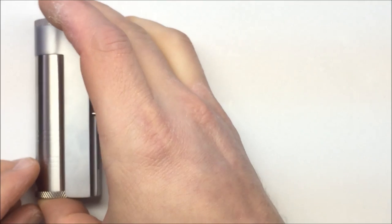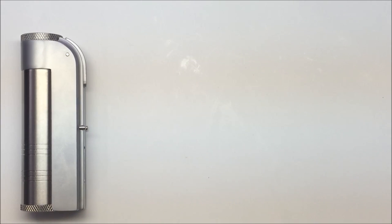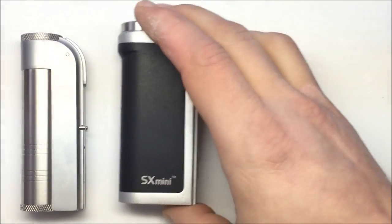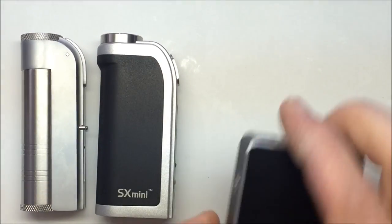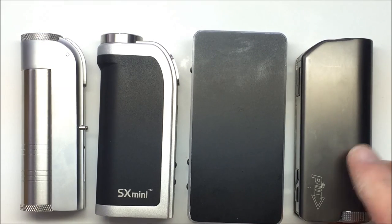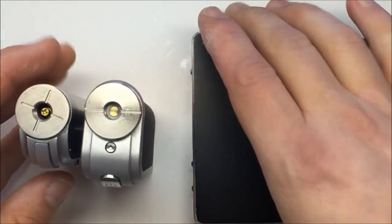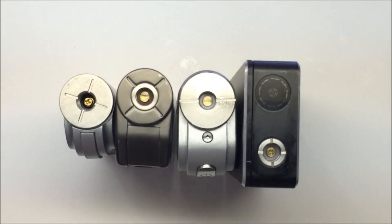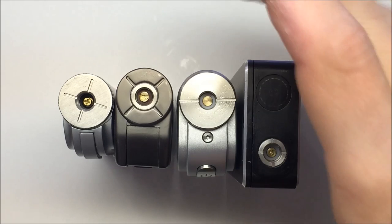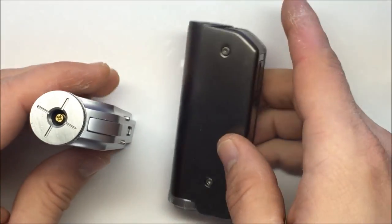All right, so let's do a size comparison with a few devices real quick. So here we have the ZNA 50 clone with the 18500. Here we have the ZNA 50 clone with the 18500 SX Mini, the IPV2S and the IPV Mini. So you can get a general idea of size differences between them. So you can get a picture of really how small the device is, especially when you compare it to the IPV Mini.